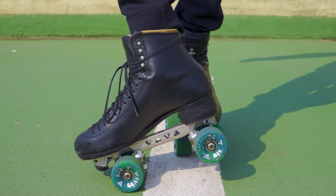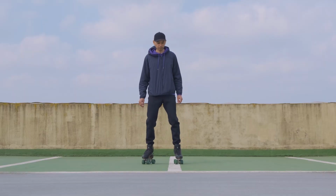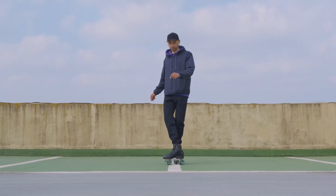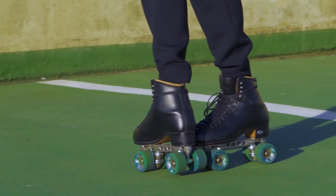This position is quite tricky at first, so like with the other drills, it's worth trying it out on the spot before attempting it while moving. Personally, when I do this version, I have one boot right up against the other with not much of a gap.